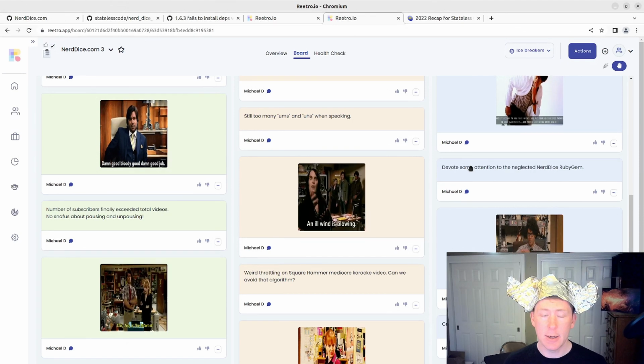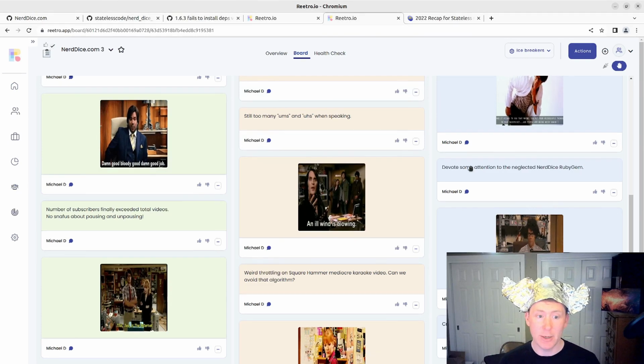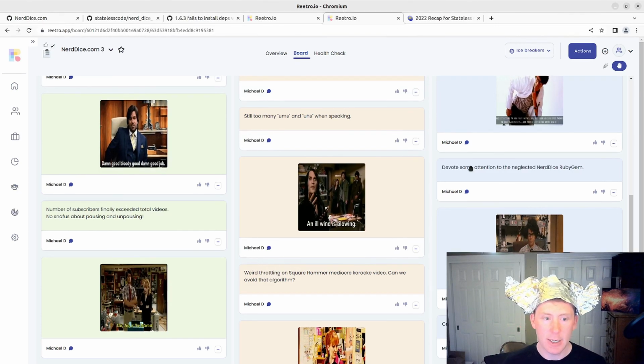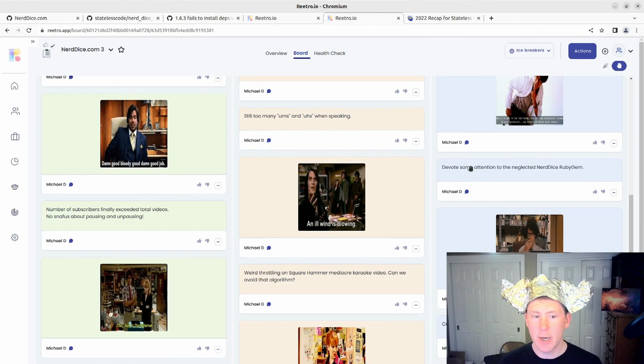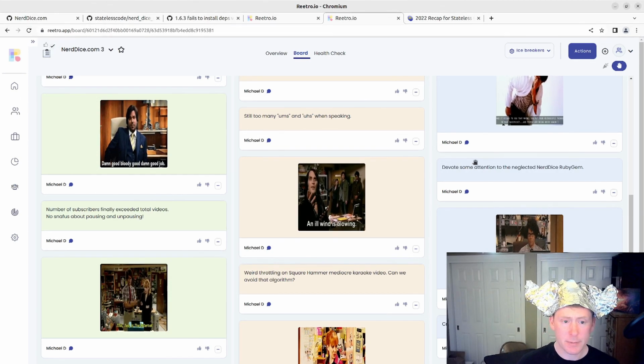But the gem itself isn't even really installable currently, because the gem signing certificate on it is expired. So I need to kind of go and get that done. It's actually been expired for over a year now, which is very sad. So that'll show up in the Nerd Dice retro that we do as our next retro before we come back in and continue on with nerddice.com and Ruby on Rails.